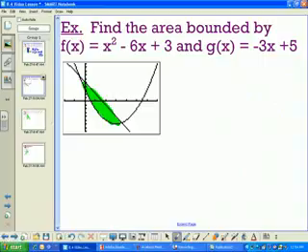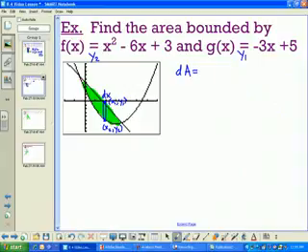We're going to do the same idea with this one. I'm going to draw one representative rectangle. I know the width is dx, and so what is my height? Imagine there was a point on each line. We'll say this is (x1, y1), and this point is (x2, y2). I'm going to go back up to our functions, because we know that our parabola would then be y2, and our linear equation is y1.